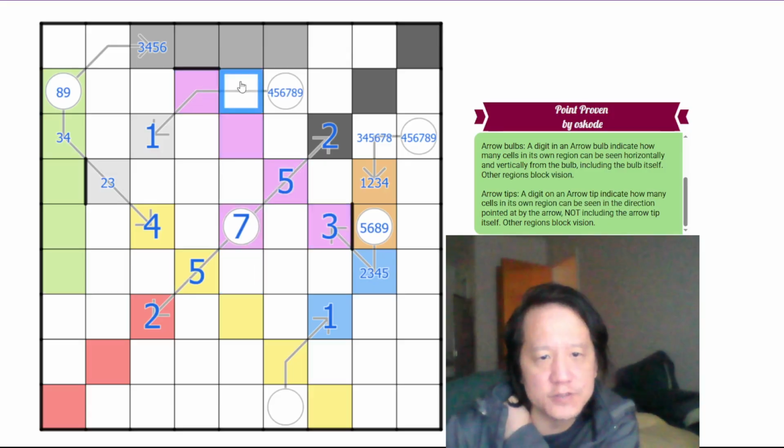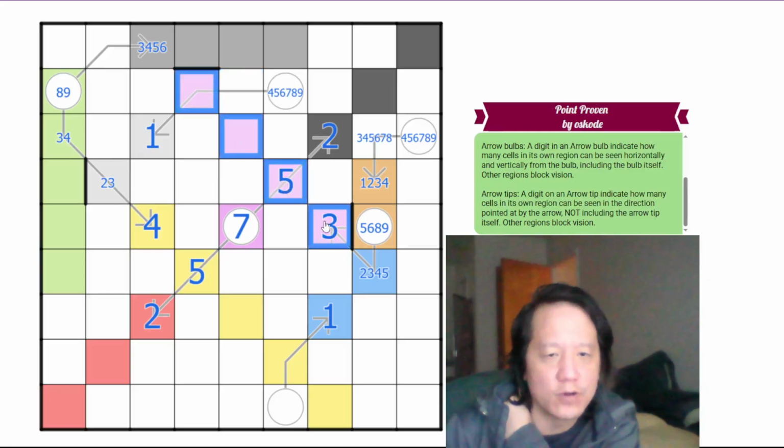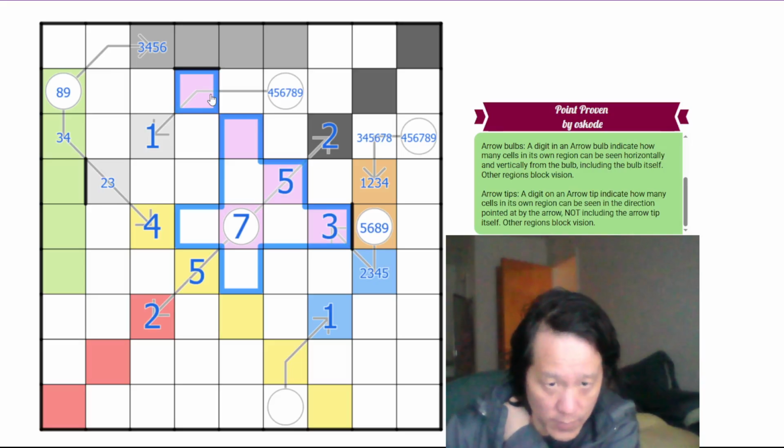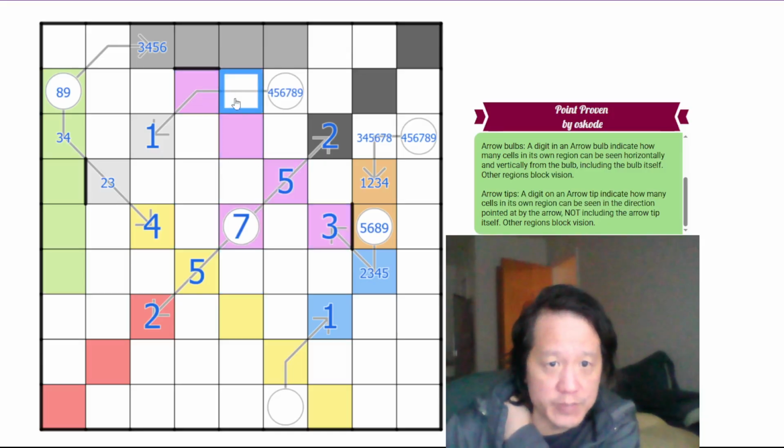But it has to connect this way. So we have 1, 2, 3, 4. We have to connect this way because we need to connect to this. 1, 2, 3, 4. Assuming we try to go this way, that doesn't work because that's 1, 2, 3, 4, 5, 6, 7, 8. And then this would be 9, but it's not orthogonally connected. So one of these two at least must be this way. So therefore it has to go all the way here.